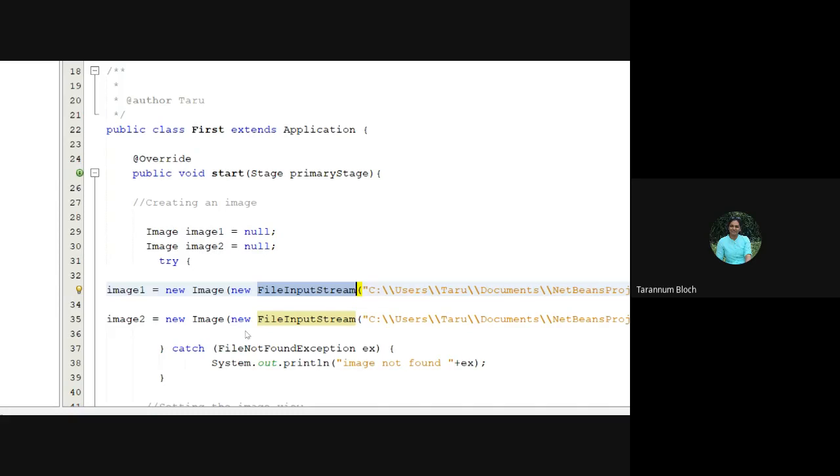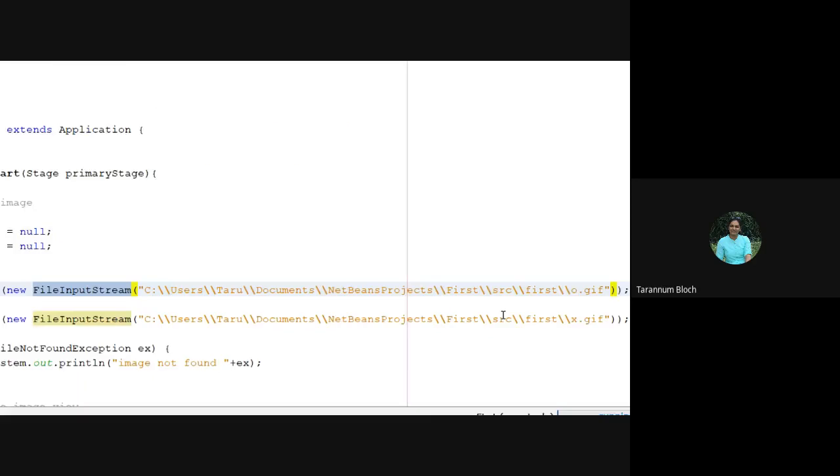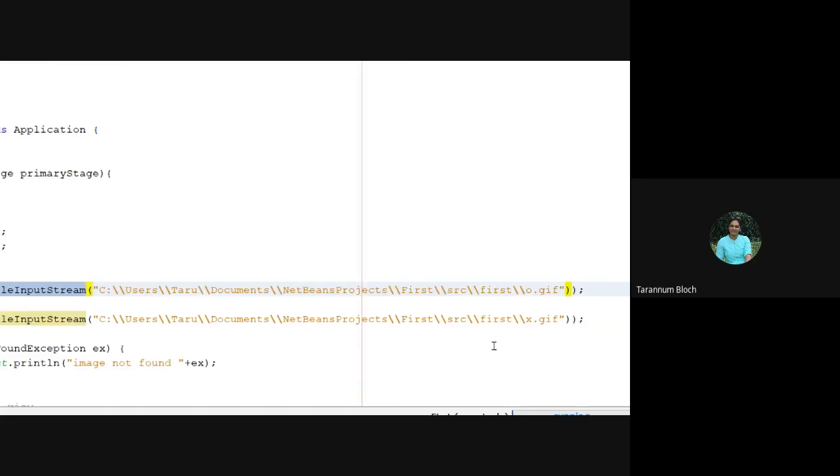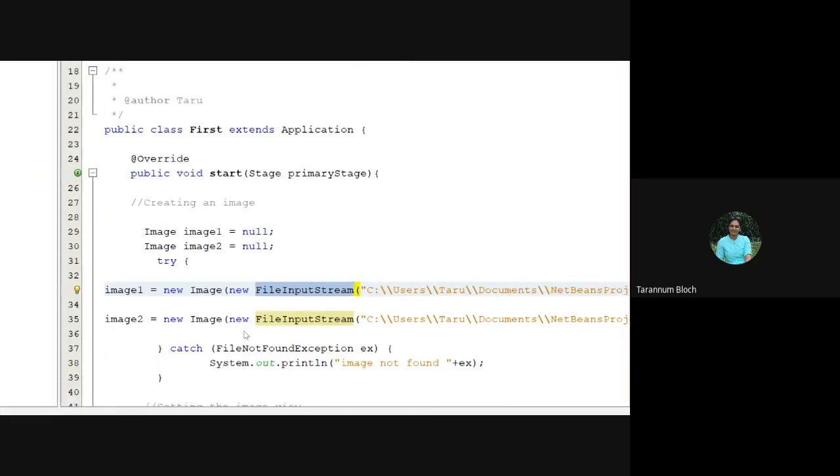Today, with the one batch, all two batches are done with that. We have run a program where we wrote 150 integers inside a file. In that case, you were writing content inside a file, and that's why you opened FileOutputStream. Now what you are doing is you are reading x.gif and o.gif. That's why you are just opening the file in read mode.